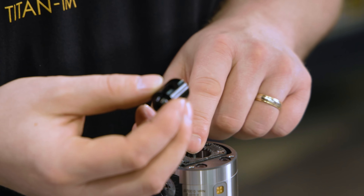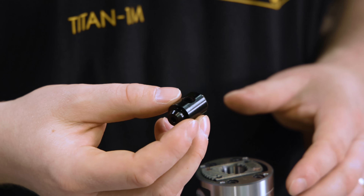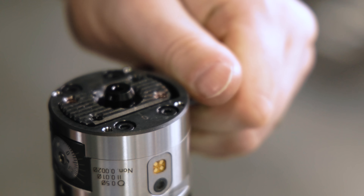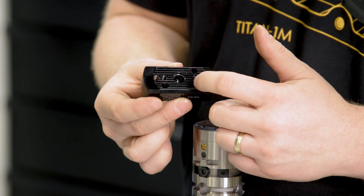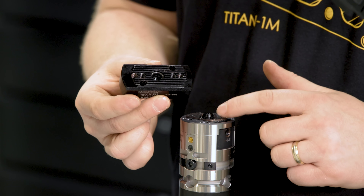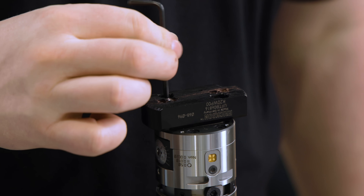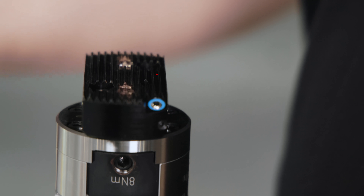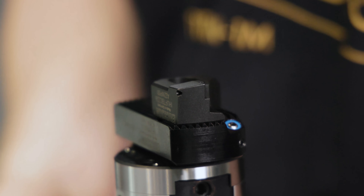Since this tool has through-spindle coolant and we're going to be using a bridge, we need to insert a coolant connector through this center hole, which is going to seal the interface between the body and the bridge. We insert the coolant connector then tighten the set screw. Now we need to mount the bridge — notice on the other side of this bridge the center hole is where the coolant comes in. It's got an o-ring which is going to seal on this coolant connector. We insert it on top and add our bolts. Now the bridge is tight; we're going to install the insert holder on the side with the coolant port. We'll put it on here and insert our screw but won't tighten it up yet.